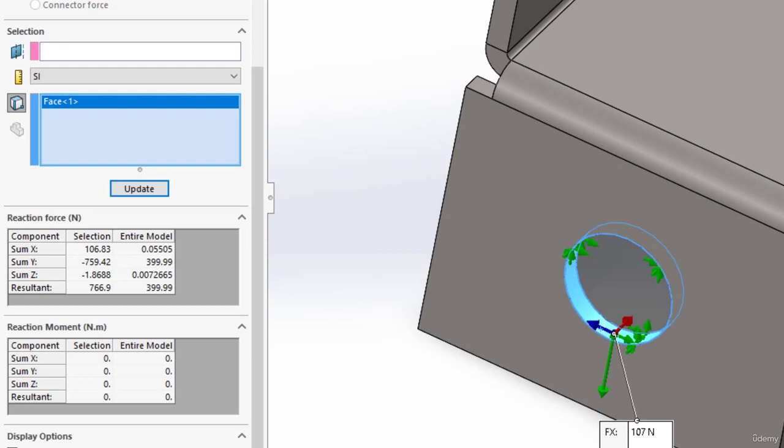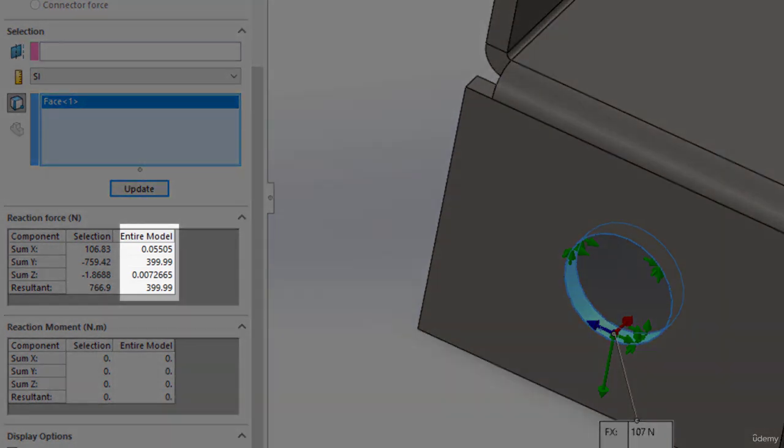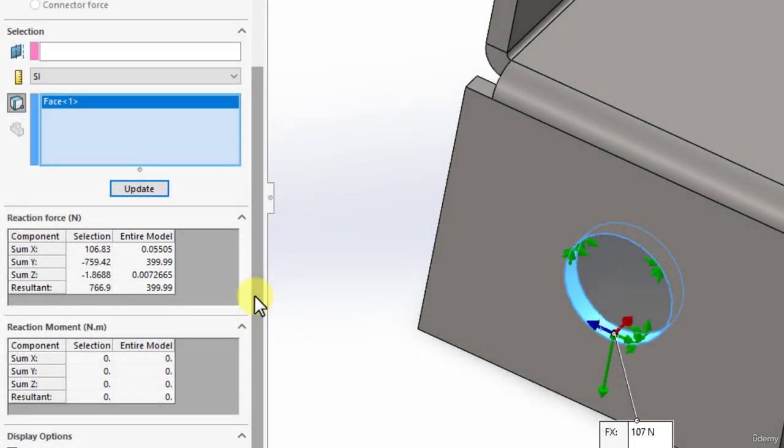I can take that answer back for further processing. However, let's take another minute to talk about extra notes on the reaction forces. One extra note we can highlight is that in the table, we also have the total reaction forces for the entire model, which are listed in my second column right here. And we can notice that the amount of that reaction force is almost 400 newtons. In my table, it shows as 399.99. And this equals the one external load we applied in the study.